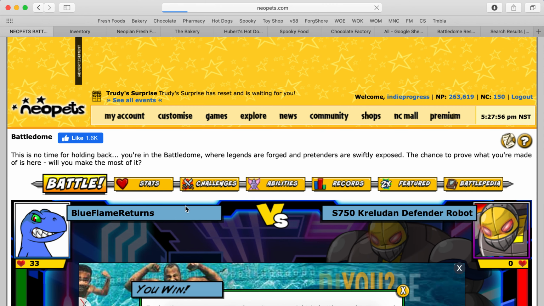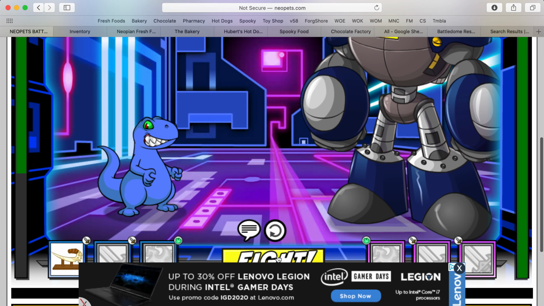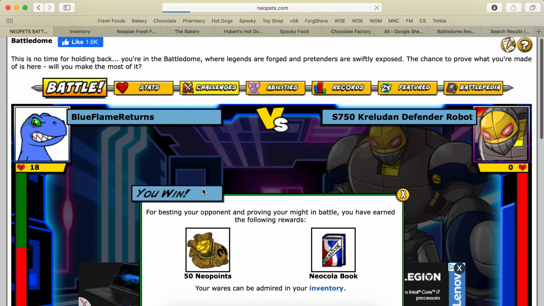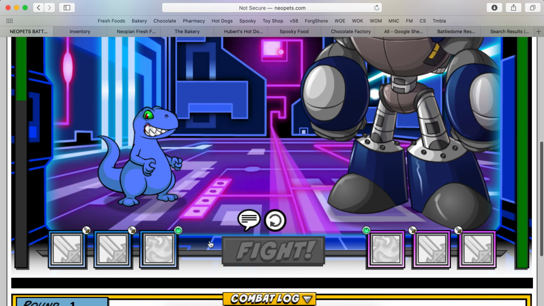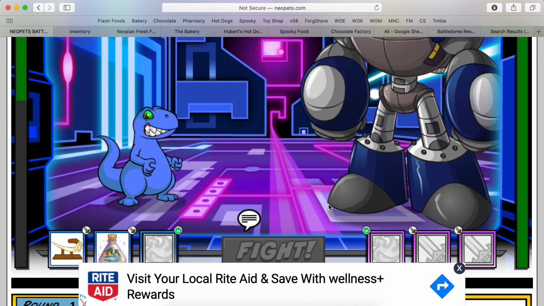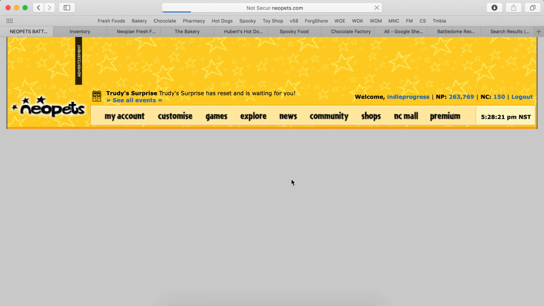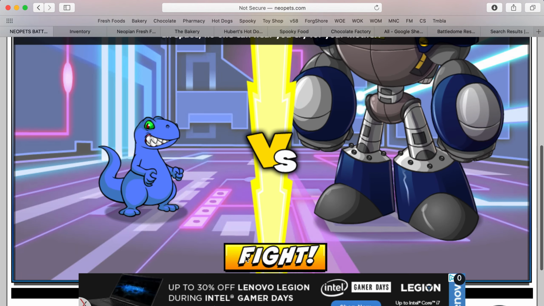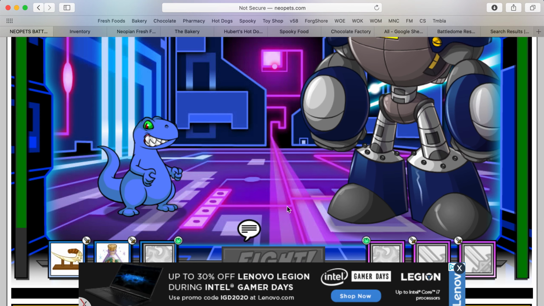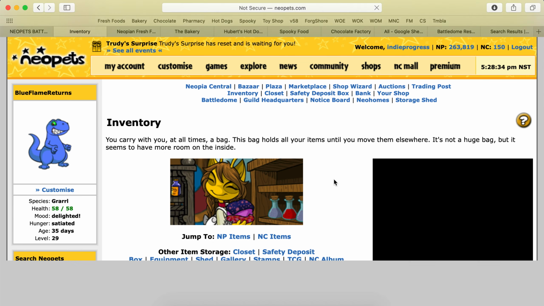Meteor bomb. All right. And Neocola Book. I'm going to heal this turn. We are getting kind of low and we don't want to die, because then we have to buy a healing potion and it takes forever. I'd rather just heal in the Battledome. It takes like 1 second. And all right, how many more items to go here?